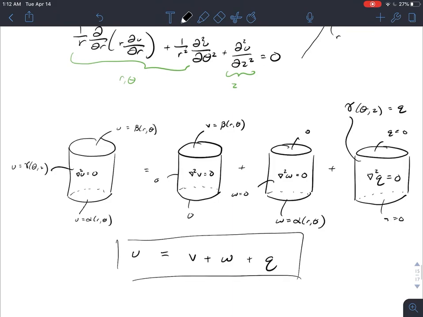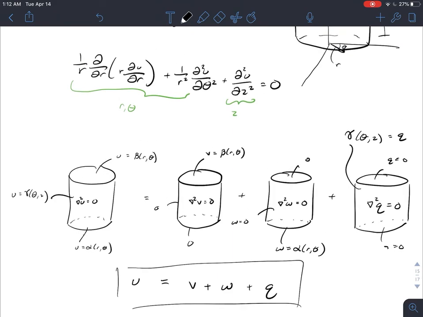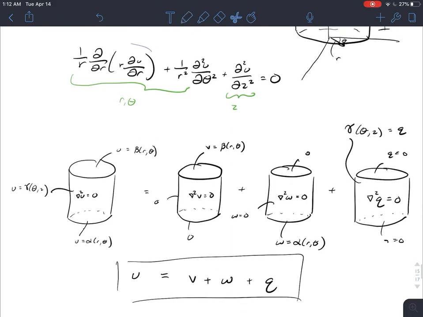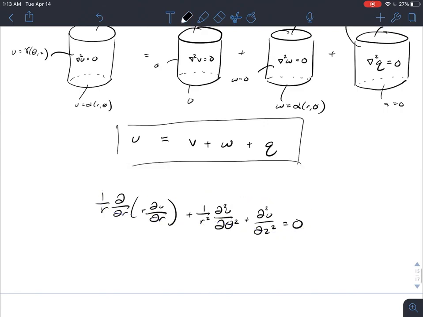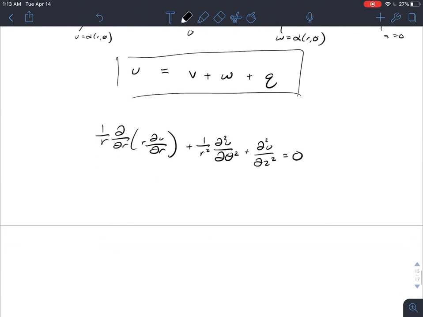So how do you approach these sort of complex three-dimensional problems? You would approach these cylinder problems the same exact way as you would before, with separation of variables, right? So don't get bogged down by the fact that there's a bunch of variables going on. Just approach it the same way as you would before. So remember that we want to separate variables. So let's call u of r, theta, z.